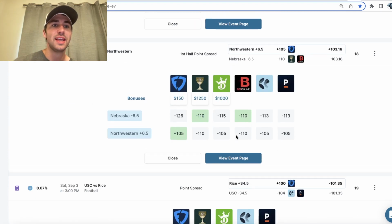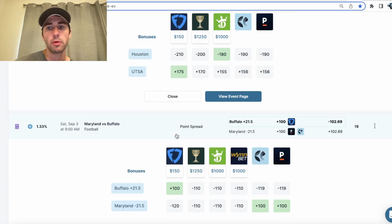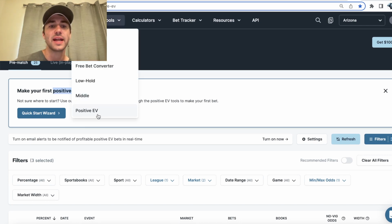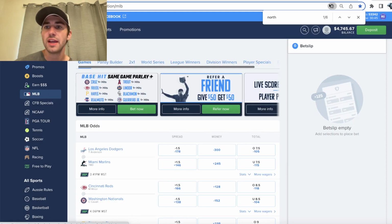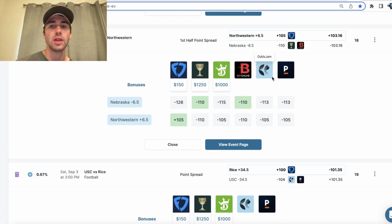But what we can see here is we're still able to use OddsJam to squeak out these edges and find mathematically profitable bets, right? These are known as positive EV wagers, positive EV bets. You can see them right here on the OddsJam betting tool. Basically what this tool does is it constantly scans FanDuel, as well as like 50 other sportsbooks that may or may not be in your location. I just kind of have filtered the ones I use to show you line discrepancies and bets that actually have a mathematical profit margin, which is known as edge, right?